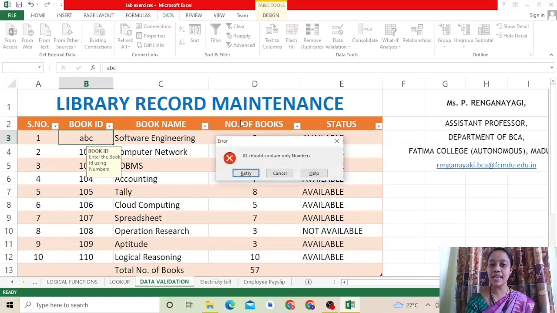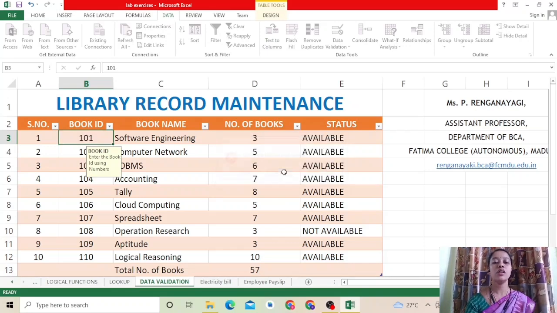It shows the error alert I gave in the data validation: The ID should contain only numbers. We have three buttons: retry, cancel, and help. You can click one of them and end the process. So this is how data validation works.